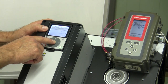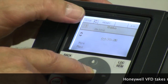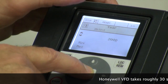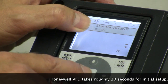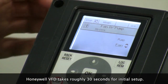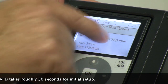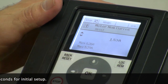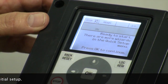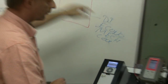Right here it's asking for the language. It's English, daylight savings, we're in the U.S., time zone, and also date. I'm not going to put in the date because that's irrelevant to this application. It asks, do we want the startup wizard? The answer is yes. Is it a fan or a pump? I hit OK for yes, and then it asked me for the RPM. 1750 is correct. It asked me for the amps for the motor that's in our simulation, and that is our setup. In about 30 seconds we have set this up to receive a 0 to 10 volt DC signal from this controller.